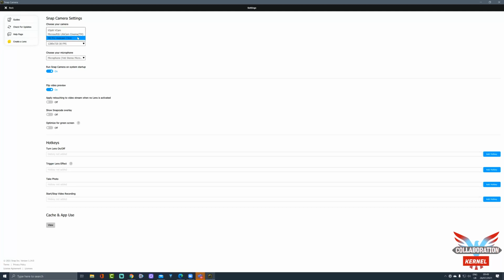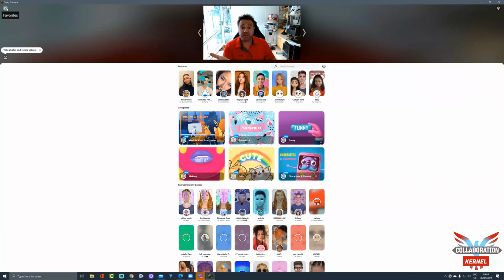Select your input feed, HD Pro Webcam 920. Choose your resolution. I'll go with the 1080. Click back, and my feed is back. And now I can start editing any filters I want to put on there. So we're going to go with, I think, perhaps the anime style now. And there I am in full anime goodness. And it's that easy. So have fun with it.